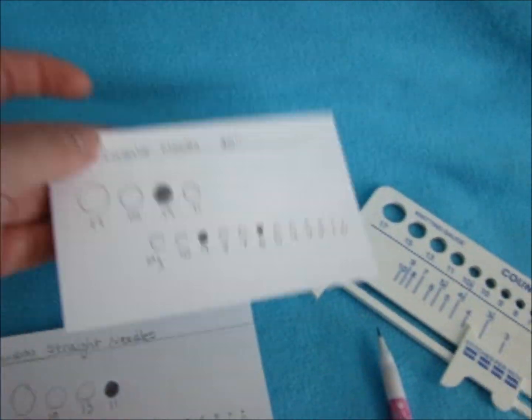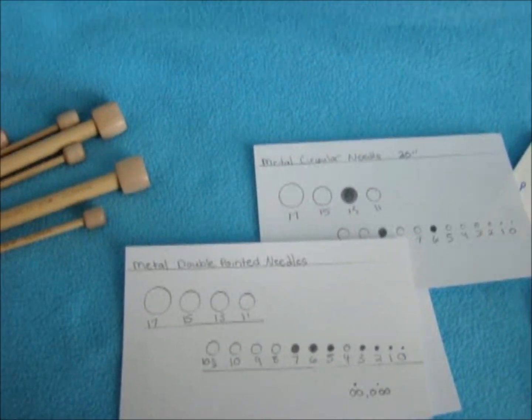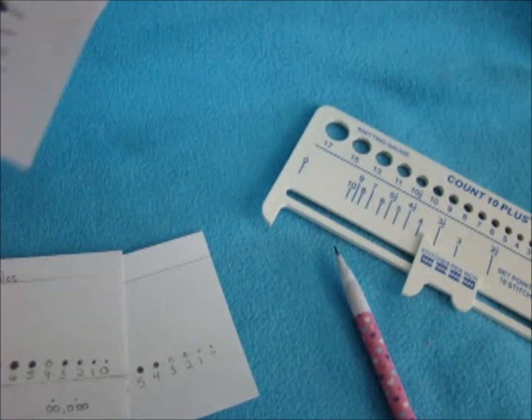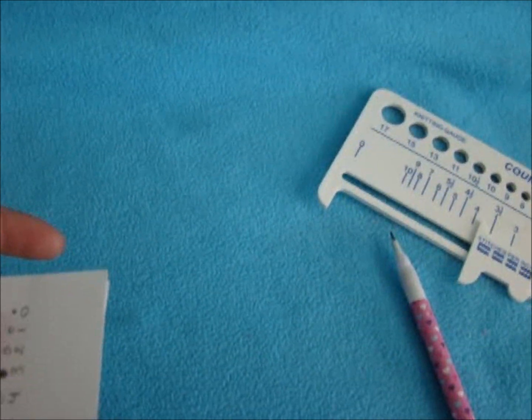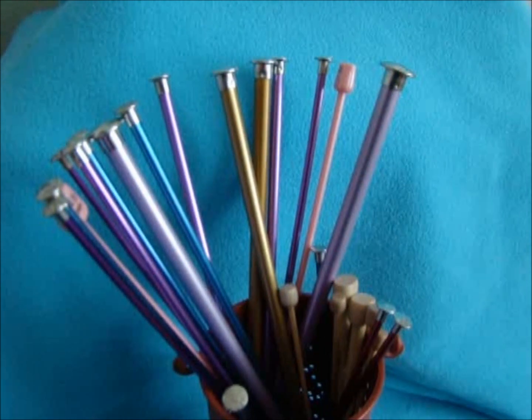And you just make them for all the different types that you have, the double pointed and the circular and the different length ones, and you just keep them with you and then you'll never buy double of the same needles.